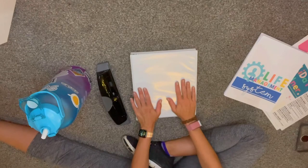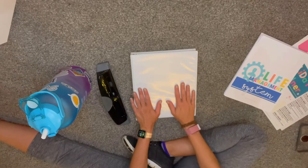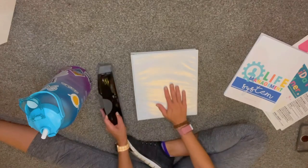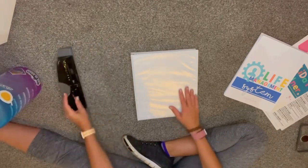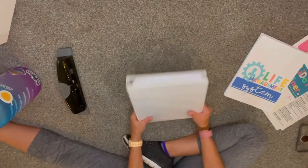So today what I am working on is a kind of home management and life binder. So this is my current one. I have my three-hole punch handy, my big jug of water. This is the current one that I attempted to put together.